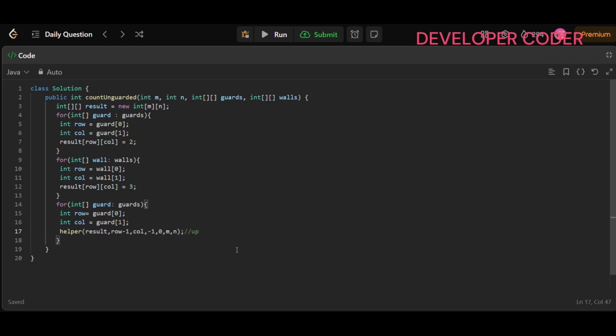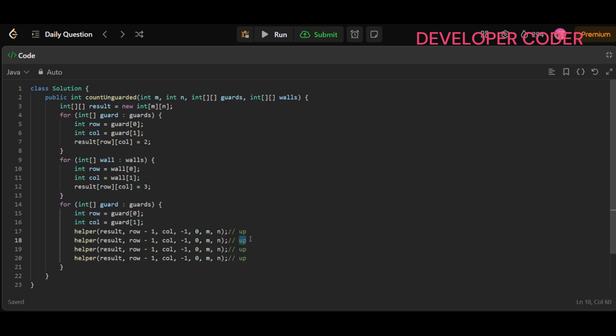Now same thing, just copy it. I have to check in all the directions. If I'm moving downwards, what do I need to do? I'm going to start from the next row, the bottom row, and for the bottom my direction is going to be 1 0. That's it.